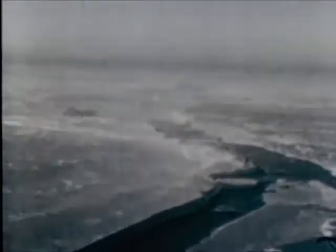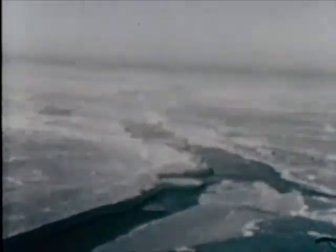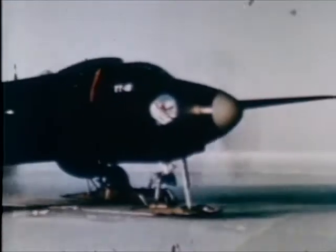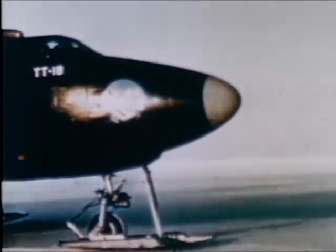The 1952 expedition sought answers to many questions concerning flying in the Arctic. What are the several large floating islands of the Arctic really like? Can they be of any use to the Navy? We want to know more about the Arctic Ocean — its depths and currents, its temperatures, salinity, and bottom characteristics. What types of ice are found here, and why? How good are our techniques for operating heavy aircraft from nature's own ice strips? How will our latest ski wheel installation perform on natural Arctic ice fields, and under what conditions are skis necessary?